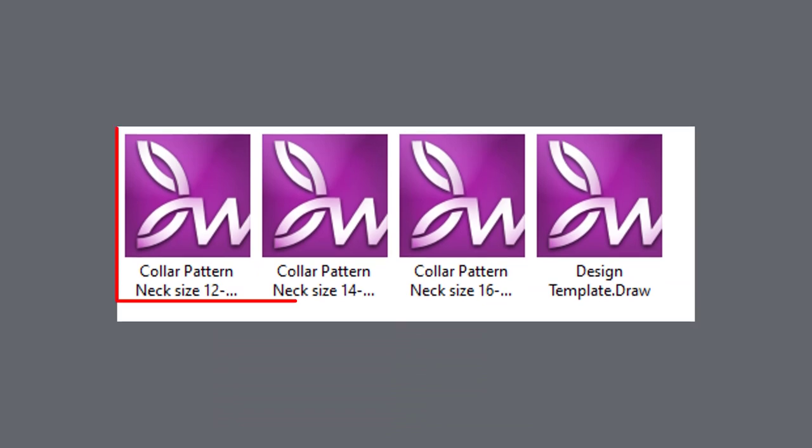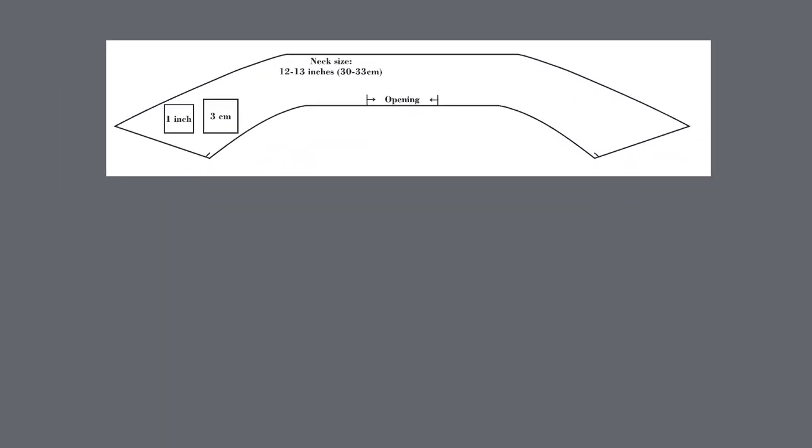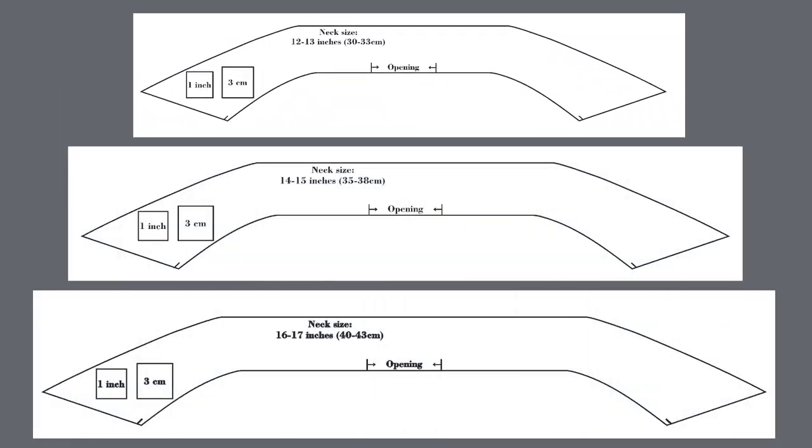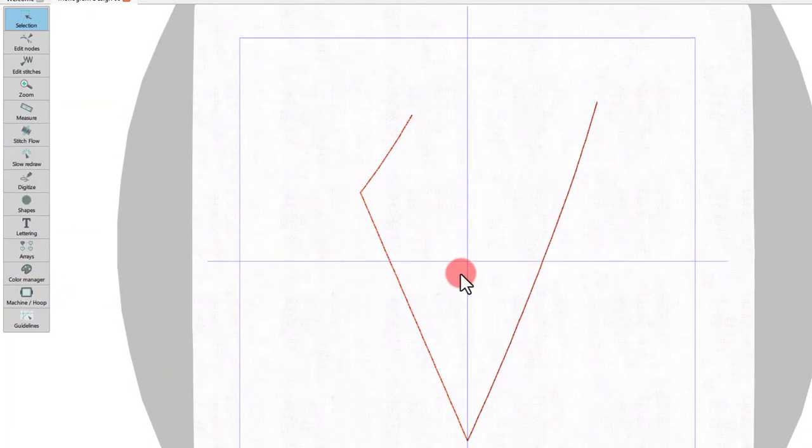The rest, named Collar Pattern, are patterns provided in multiple sizes so that you may choose the one that is suitable for you. Leave those patterns aside for now and load the provided Design Template draw file. Start the Monogram tool from the Lettering section.